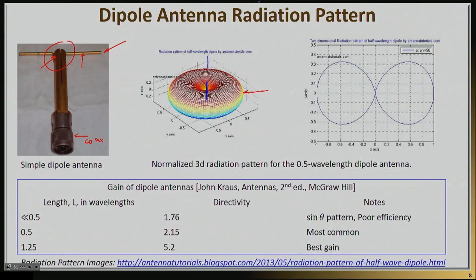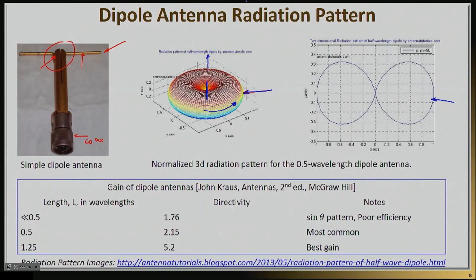So clearly you can see that along this axis there is zero radiation, and there is maximum radiation along this axis here. But of course the radiation is azimuthally symmetric. So as you rotate here, you will see, of course, exactly the same radiation everywhere. And in a two-dimensional pattern, you will see a dipole pattern more like of that nature.